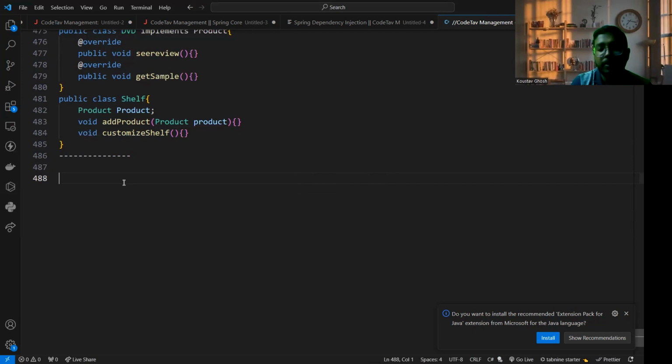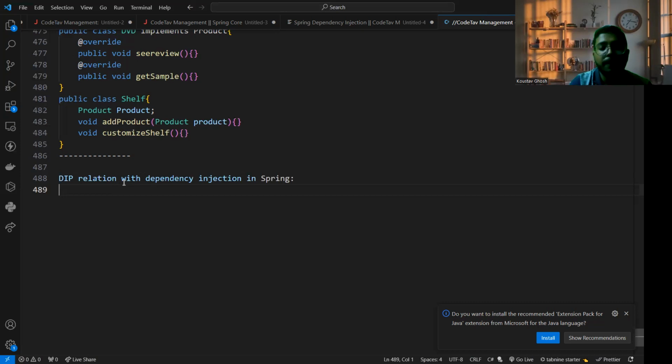Like you have heard about dependency injection in the Spring framework, right? So one question may come up in your mind: how is this dependency inversion principle related to the dependency injection of the Spring framework? So DIP's relation with dependency injection in Spring, right? It would be correct if you think that the dependency inversion principle is related to dependency injection as it applies to the Spring framework.